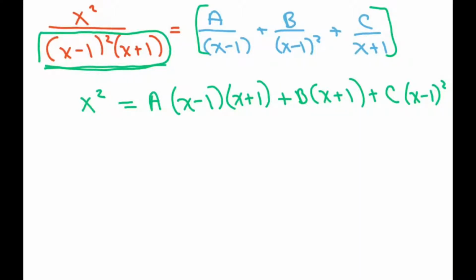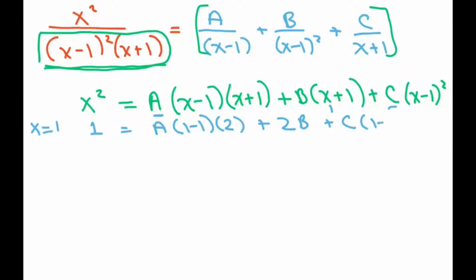All right, so what we want to do, if we look at this, is go ahead and let x equal 1, because that will cancel out our A and our C. So let's let x equal 1. So we put a 1 here. You're going to get A times 1 minus 1. That gives you your 0, and this is going to be 2 there. Plus B, if you put a 1 in there, that's going to be 2B plus C.